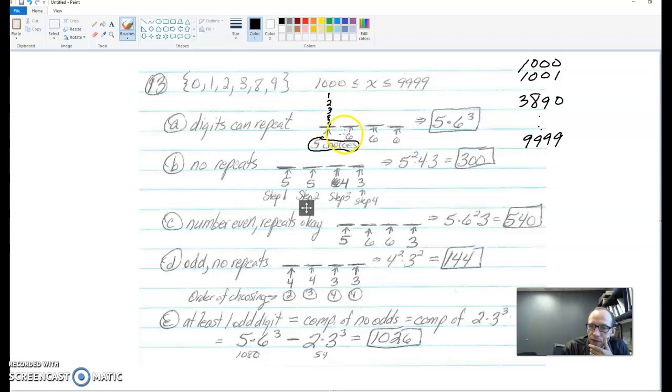I've chosen my first number. It could have been any one of these five. How many choices do I have for the second digit? Here's where this method could break down. If the number of choices I have here depends on what my first choice was, then I shouldn't directly use this slot method that I'm showing you right now. I should probably try to use something else, or maybe I can break it into cases and do the slot method with each case. But if you ever get to a slot where you're trying to figure out the number of possibilities for that slot, and you realize that the number really depends on what you chose previously, then you should look for a different method or alter it. But here, regardless of which number I chose, I'm going to have six choices. What I'm looking for in the slot method is how many choices I have.